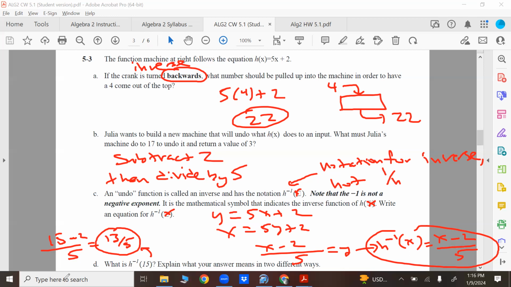Okay, for D, do you plug it in? You plug into your equation on part C. Yeah, the inverse, right? Because that notation, you see that H to the minus 1, that means you gotta plug into the inverse. And because now we know what the inverse is, that's good. When you see H inverse of 15, you plug 15 into the inverse. Because the input is... Exactly, correct.